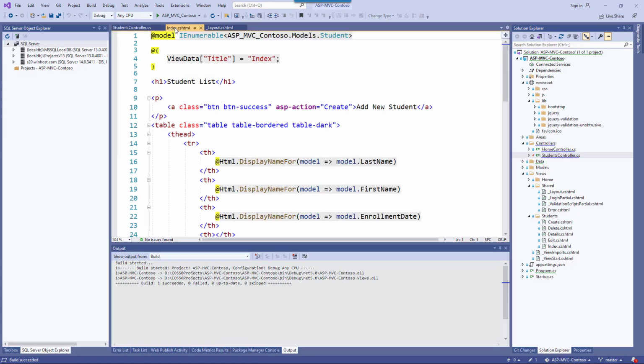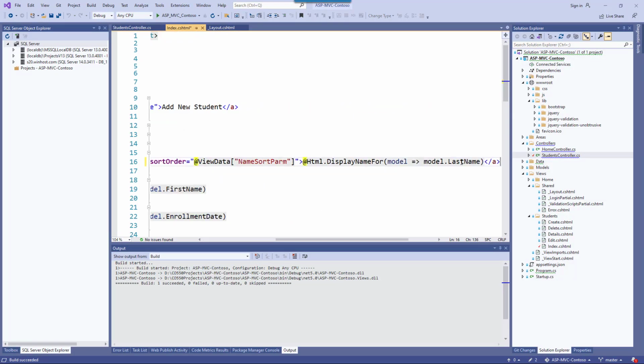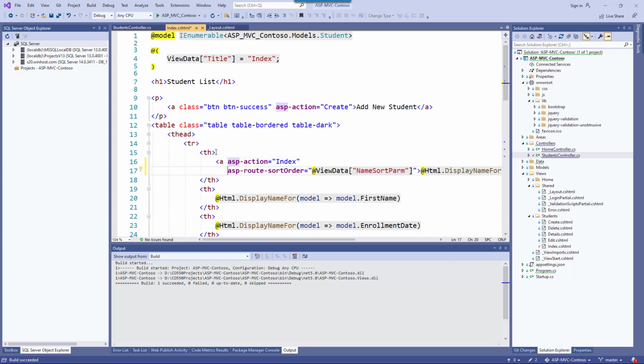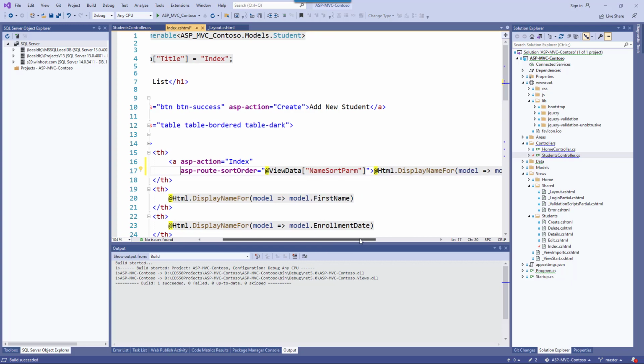So this is the student index page where we've got last name, first name and enrollment date. I'm going to paste on top of that line. I'm going to fold it over so we can read it. Because first of all, it's the index action, and we have this ASP route called sort order, which we get from the view data and the name sort order.